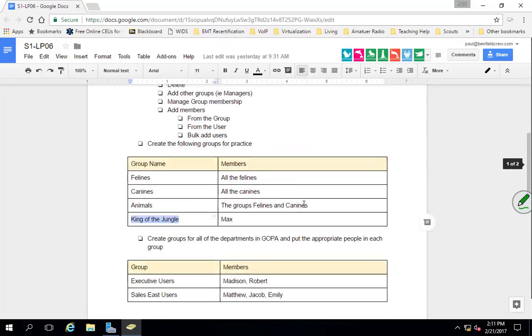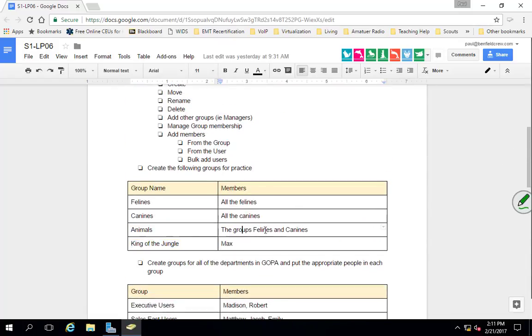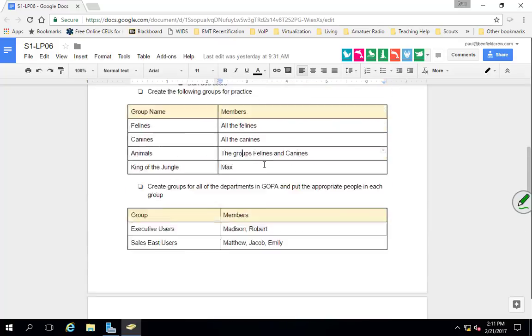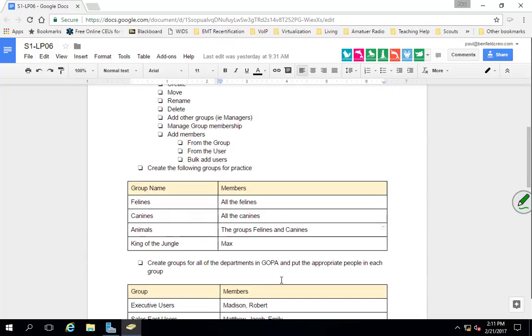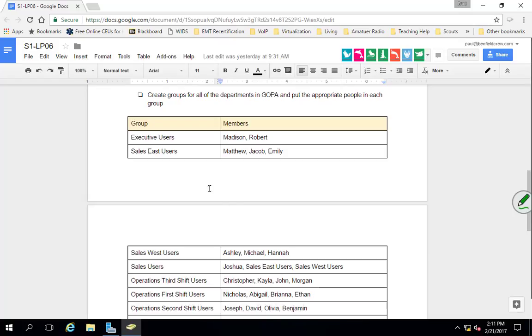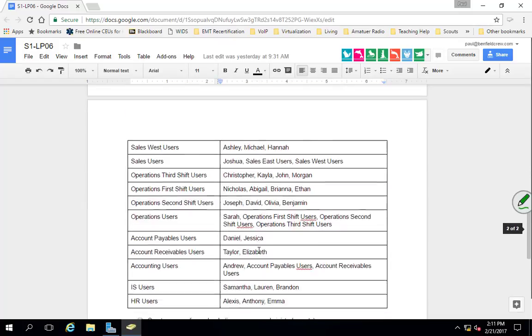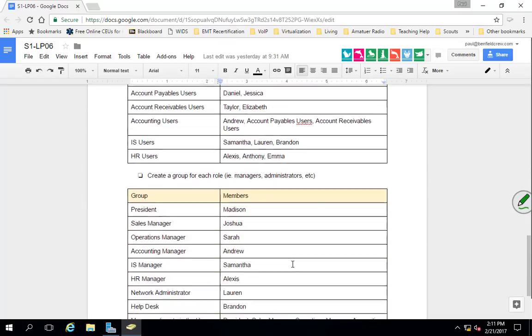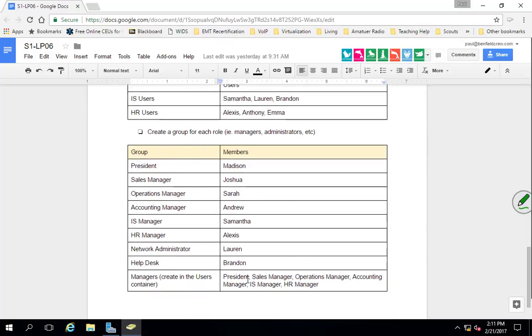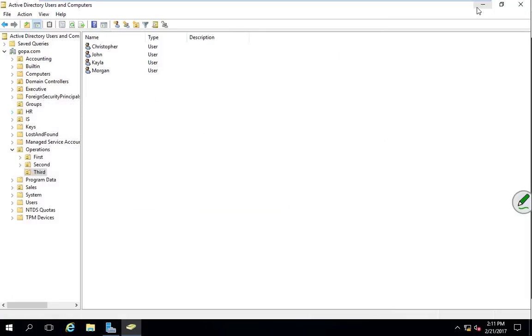So these are the groups that you should be making, and these are the members of those groups. So we work with just a practice one with cats and dogs, and then we have working with our users within our departments. And then we have working with a role. I call them a role because that's what I'm used to calling them. So managers, administrators, whatever it's going to be is usually identified that way. What's so nice about using roles for rights is that, well, let's see.